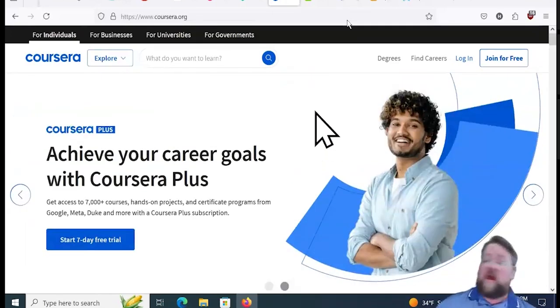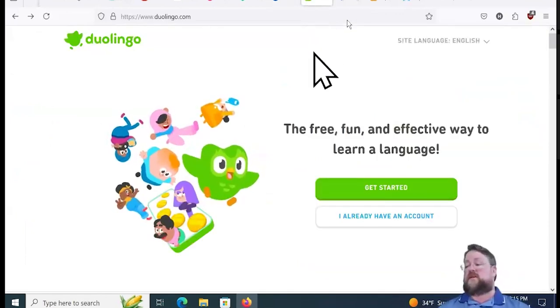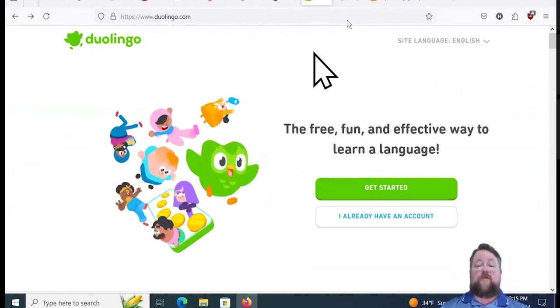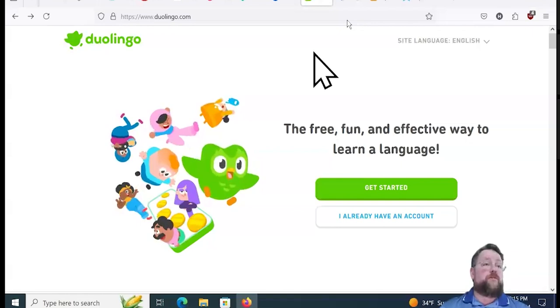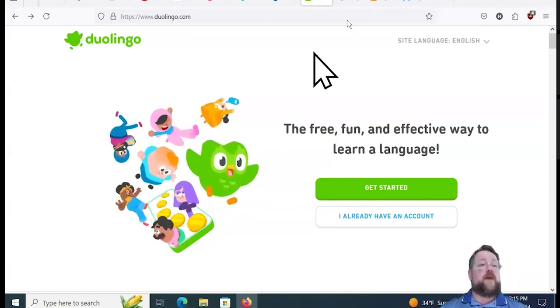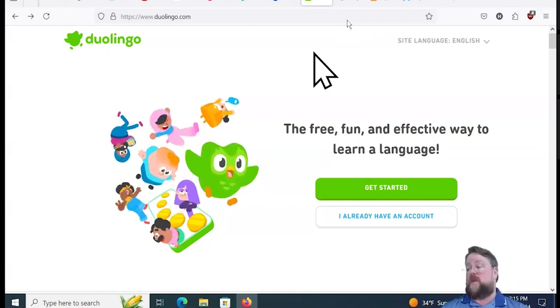And the last one in the learning category that I want to go into is Duolingo. Duolingo is free, allows you to learn a new language. You can load the app on your phone. It will remind you daily to do some practice, make it a habit to do some practice, and the more you live in the language, the easier it is to learn.